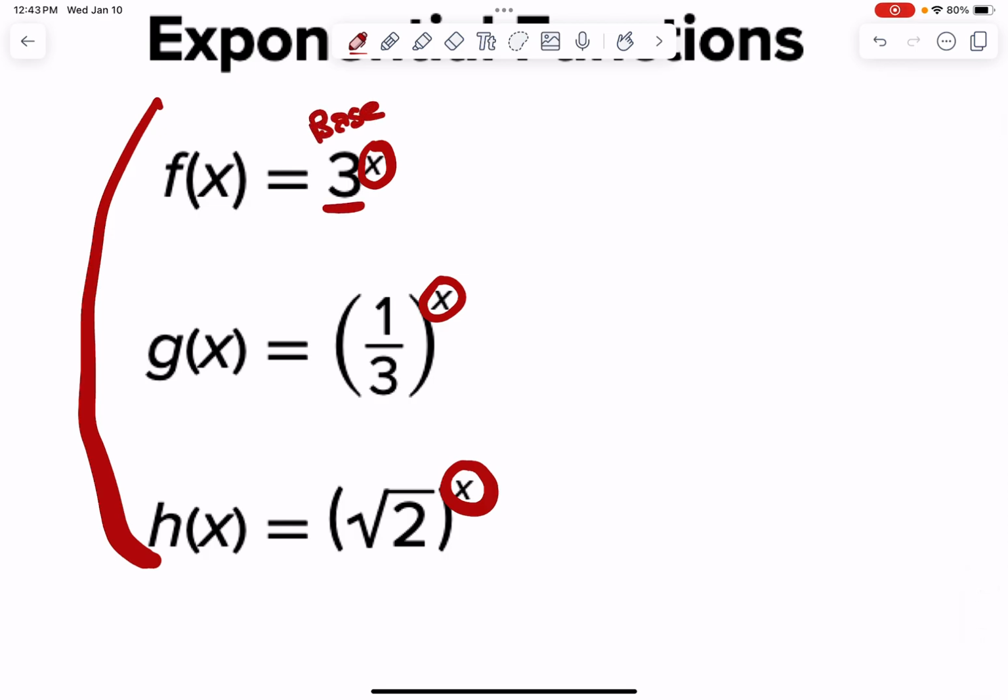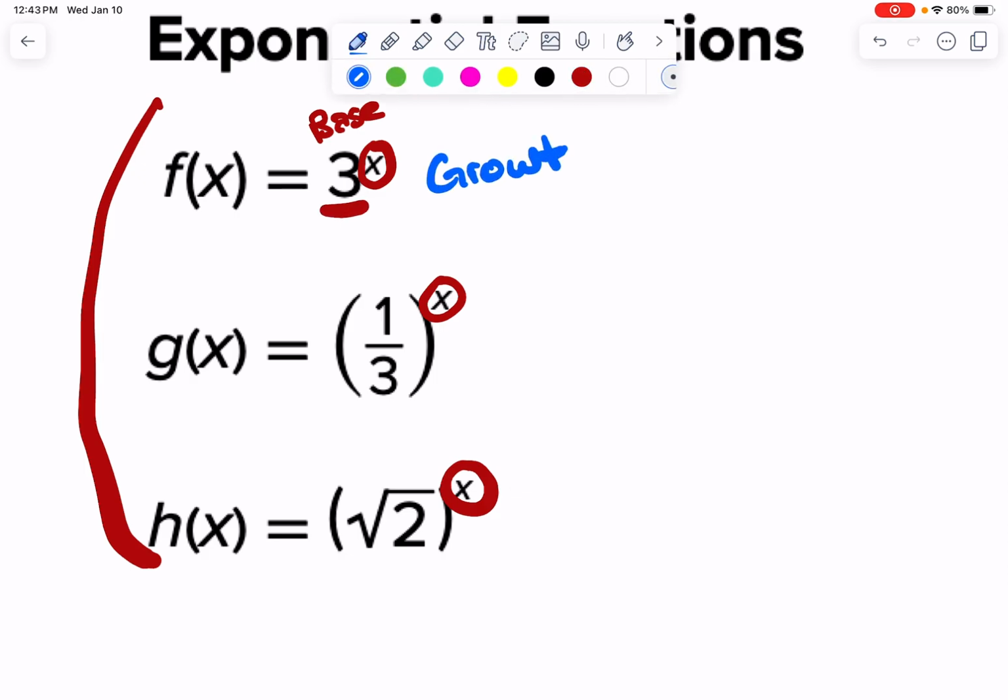And what you want to pay attention to is whether that number is bigger than 1 or less than 1. It's not that it's a fraction or not a fraction, because like 4 over 3 is a fraction, but that number is bigger than 1. So it is a growth if the number is bigger than 1. So like this is an exponential growth function. Okay? Growth functions on a graph look like this. They are growing exponentially. Okay?